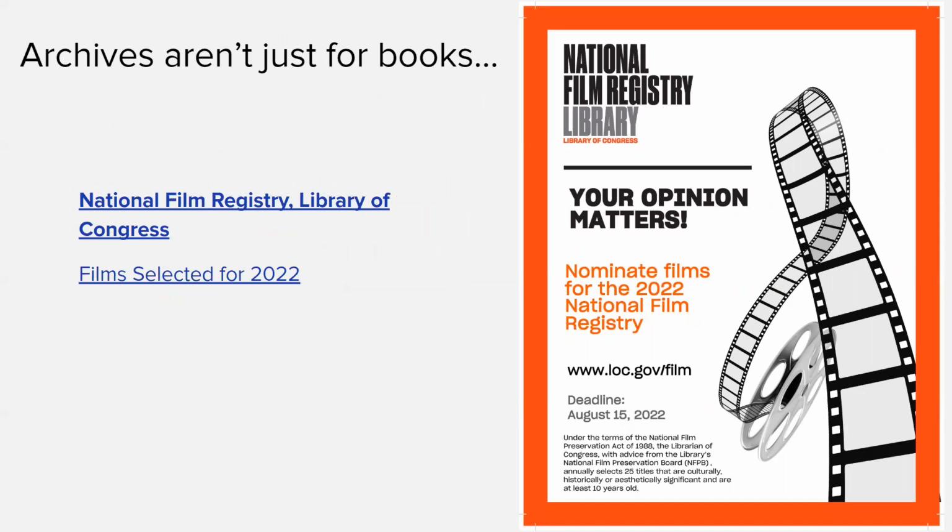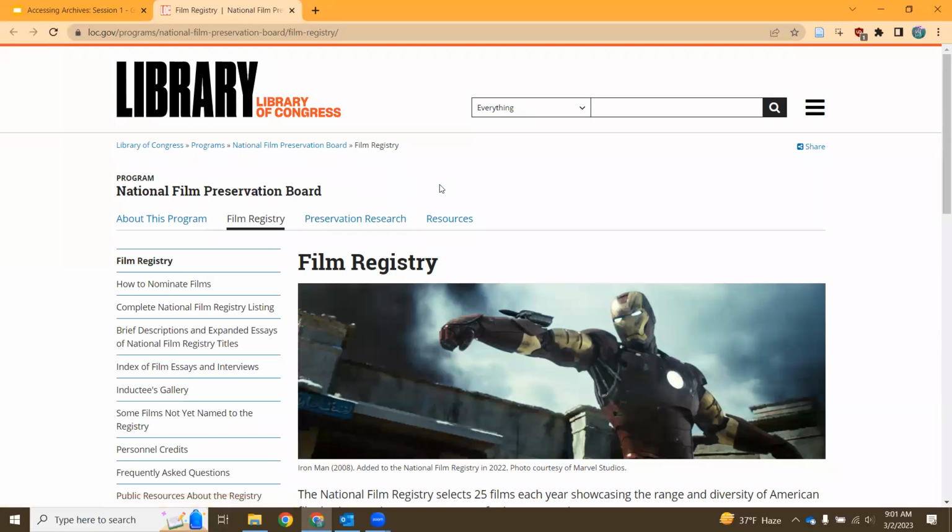So I do want to drive home that archives are not just for books or papers. One of the largest archives in the world is obviously the National Archives in the United States. And one of the archives and collections that they have is the National Film Registry at the Library of Congress. I think this is a really cool archive just because it shows that archives aren't just for paper. With today's technology and technology innovations, there's a lot of multimedia content out there. And so archives have had to evolve a little bit to be able to store not just paper, but also multimedia items.